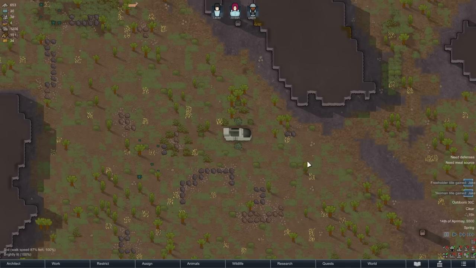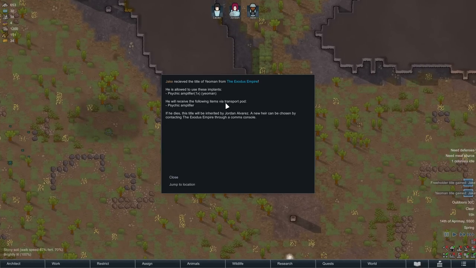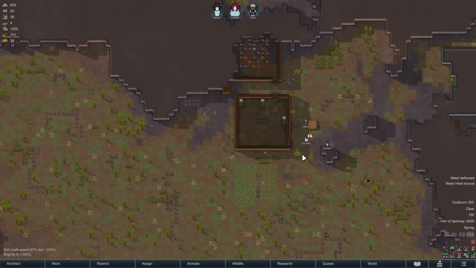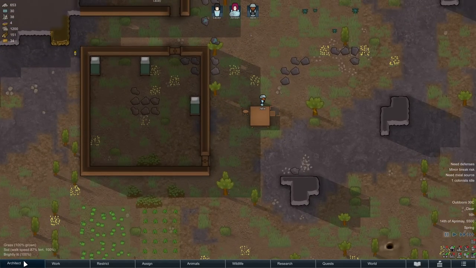Quest completed. All right, we'll get that in a second. Oh, there it goes. You receive the title of Yeoman from the Exodus Empire. This allows the use of the implant Psychic Amplifier, 1x Yeoman. He will receive the following items via transport pod: Psychic Amplifier. If he dies, the title will be inherited by Jordan. A new heir can be chosen. Okay. Congratulations, Jake. You a big man now.